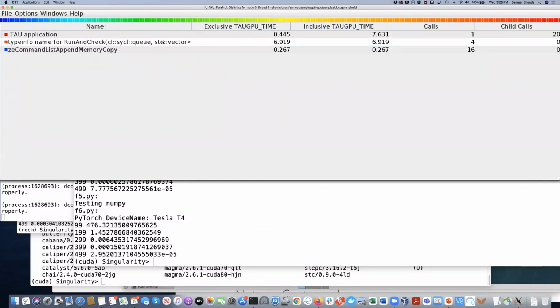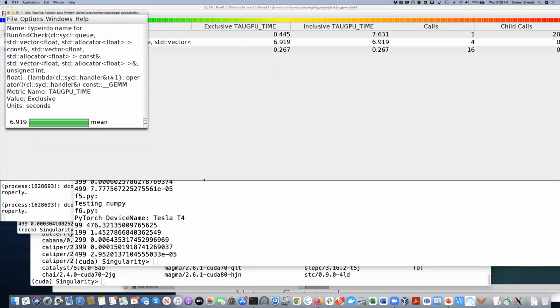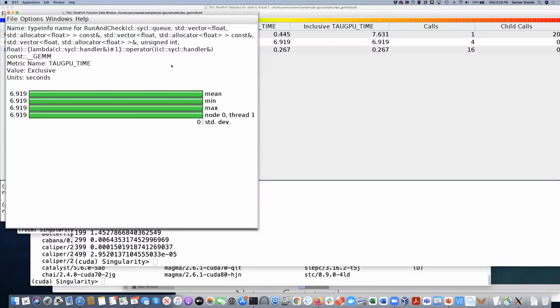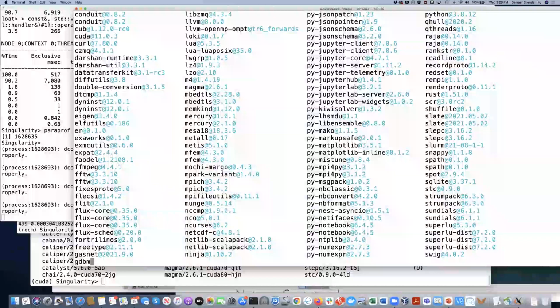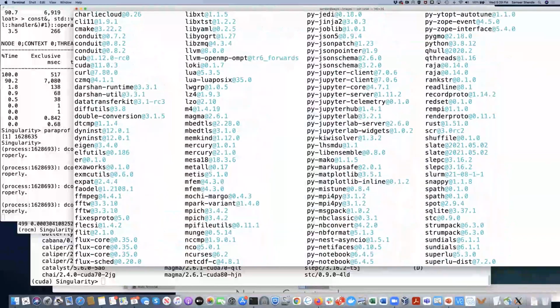Here is the function that's taking 6.9 seconds on that GPU. The gem call for the DPC gem application for DPC++. So oneAPI, NVHPC, and ROCm are all there. You can learn more about Spack and see how it supports CPUs and GPU executables on IBM Power 9 systems with all of these packages.